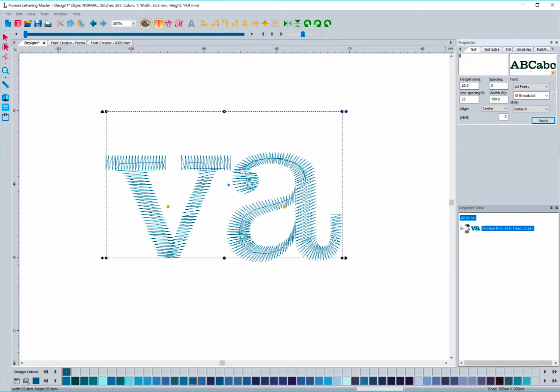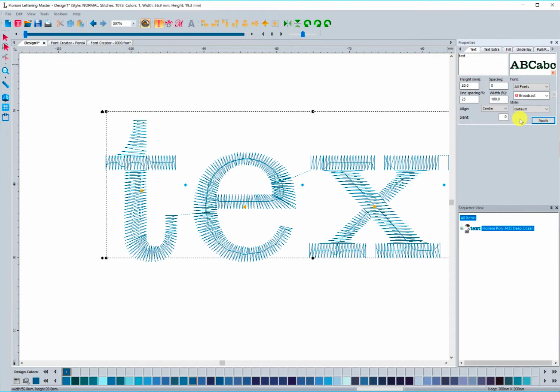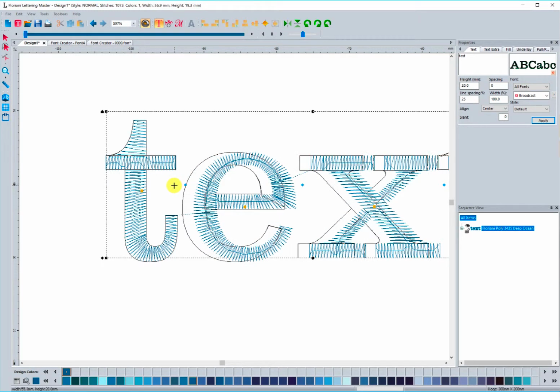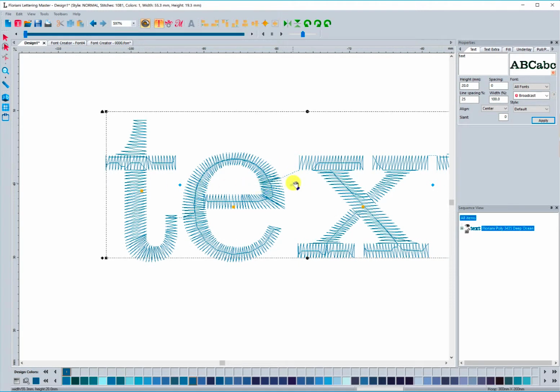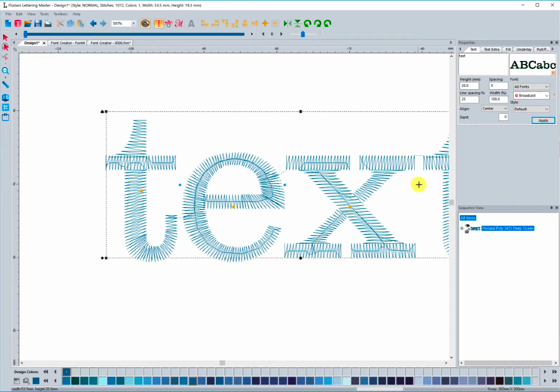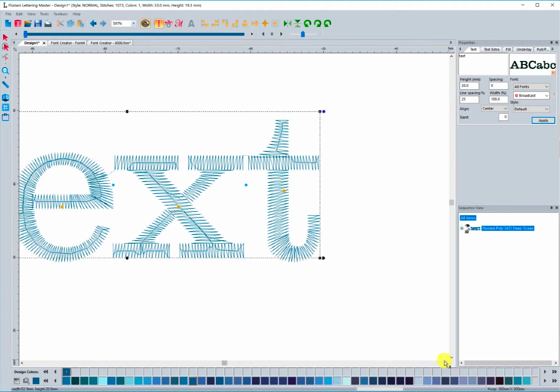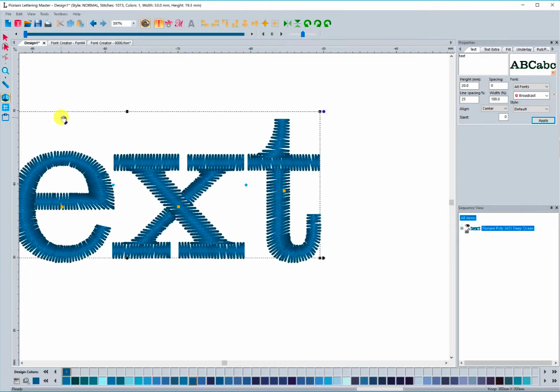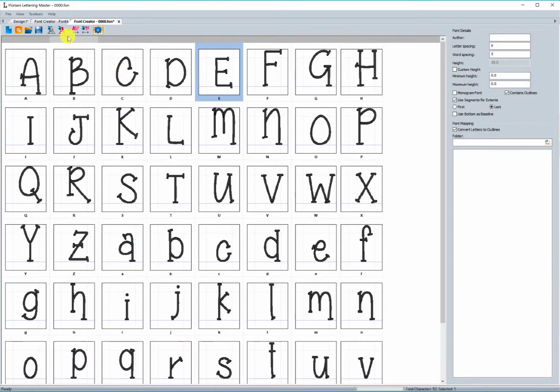Even if I just type in a word here, you can see that when I drag this one over, it drags all the others with it. So it's really easy and quick to adjust the kerning yourself, and you can get it exactly how you want it in a very short amount of time. But that is how you can utilize this font kerning. These two options right here will help you with that, and then I showed you how to adjust the baseline as well. So I hope that this video was helpful and gets you on your way with editing fonts.